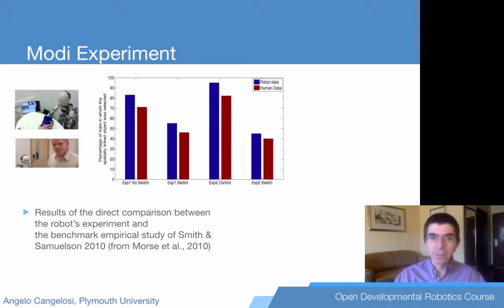This work has been published very recently, 2015, in a paper in PLOS ONE, which is available open source by Morse and colleagues, including Linda Smith, our collaborator. And this is also an interesting experiment because thanks to the robot experiments, we were able to predict that when you change the position of the object from standing to sitting, you are actually disrupting in some way the experiment, but the change of position is a resource for the child. If you show the standard setup when the child or the robot is sat in front of the table, and if you perform a slightly different interference task when the child is actually standing, you can see that the child can separate the two tasks and learn both, avoid any interference.